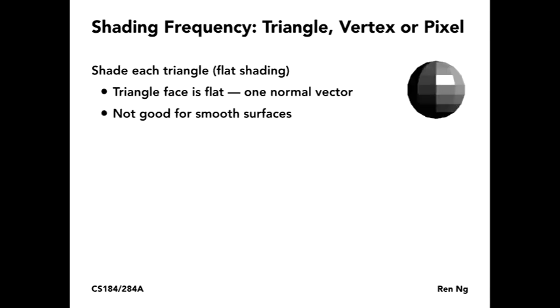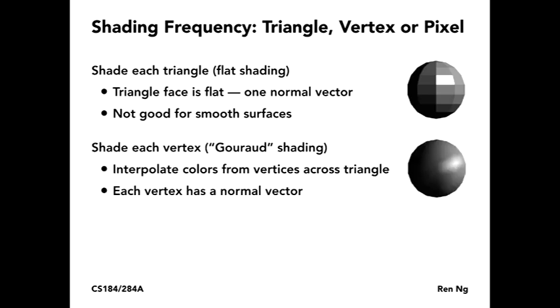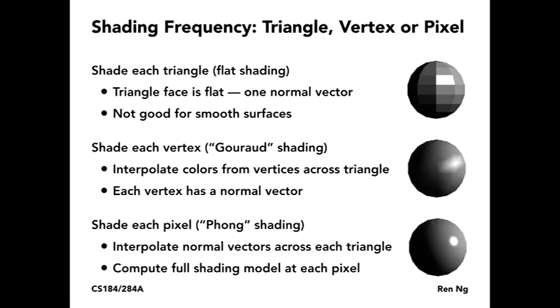Okay. Let me talk a bit about shading triangle meshes. So when you shade triangle meshes, one of the issues connected to sampling is the frequency of sampling of the shading. Here I want to give you 3 different modes that you'll practically see as choices for how frequently you can do this shading calculation in this kind of graphics pipeline. You can do it at the triangle scale, at the vertex scale, or at the pixel or sample scale.